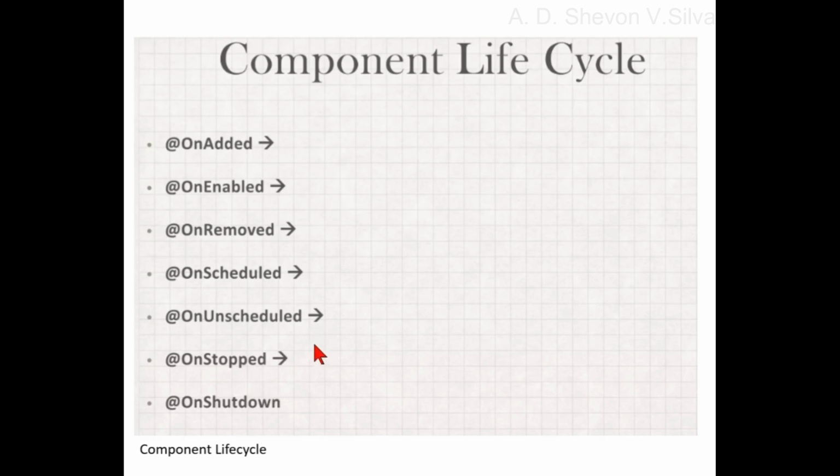Annotation type OnUnscheduled. A marker annotation a processor or reporting task can use to indicate a method should be called whenever a component is no longer scheduled to run. Methods marked with this annotation will be invoked each time the framework is notified to stop scheduling the component. This method is invoked while other threads are potentially running. To invoke a method after all threads have finished processing, see the OnStopped annotation.